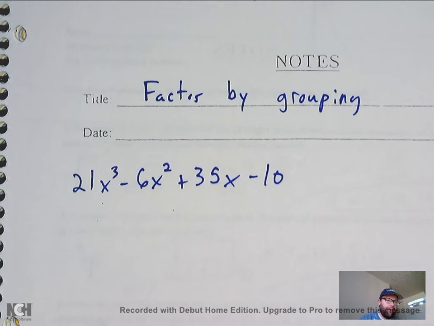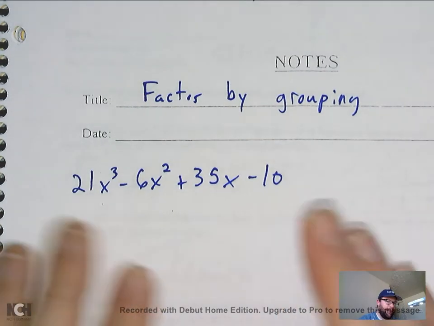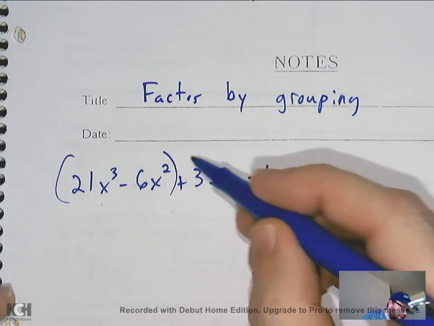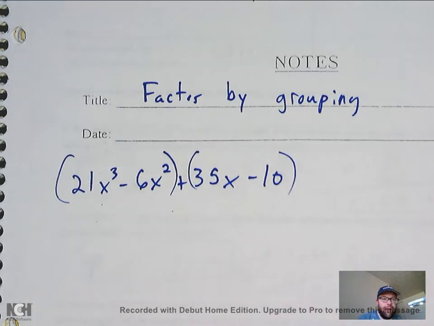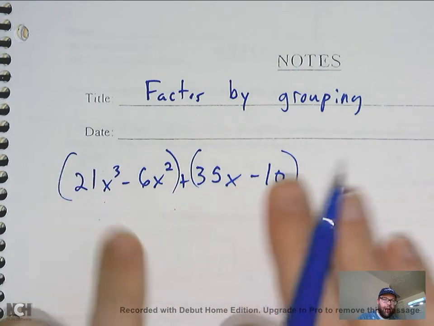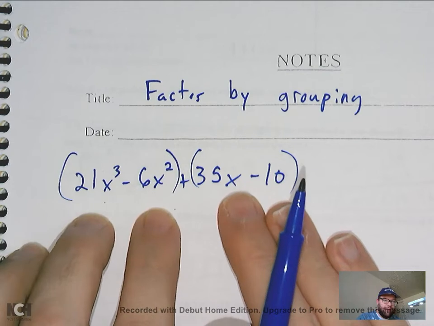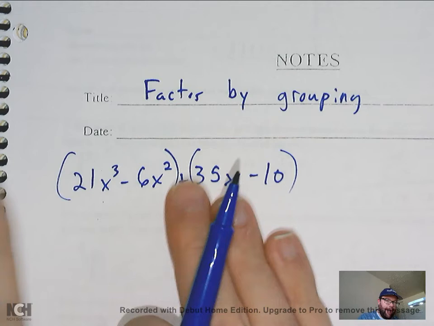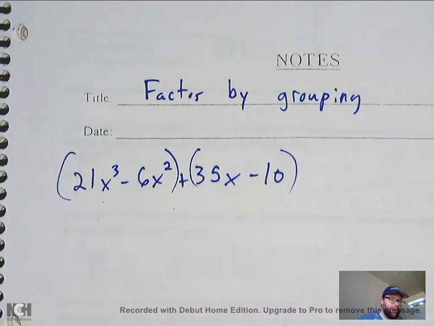So to factor by grouping, I've got this polynomial here. The first thing you do is you group them. So usually the first two terms and the second two terms. And then we just do what we did yesterday, which was take out our greatest common factor. Now, if we do this right, we should end up with the same terms in each of these parentheses, which means we can combine them, and then the stuff that we take out would become the other polynomial here. Okay, so let's try this.